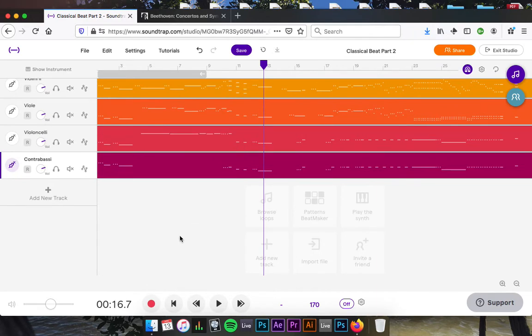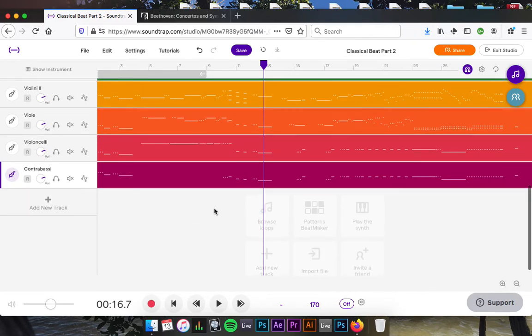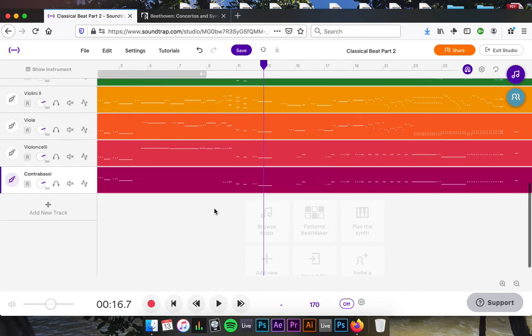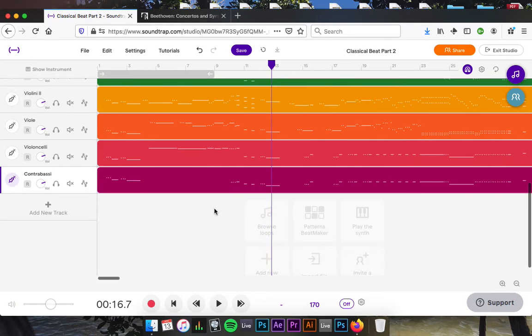Now, for this beat, we're going to try to create two sections. I'm going to create what I'm going to call a verse section, just like an intro loop or an intro sample, and I'm going to make it maybe 2 measures long. So I'm going to try to find a 2-measure sample from this piece and see what I can do to make a verse. And then for my chorus, my second section, I'm going to try to find a 4-measure sample that I can loop a couple times with a drum beat and make a 2-section beat out of this famous Beethoven piece.